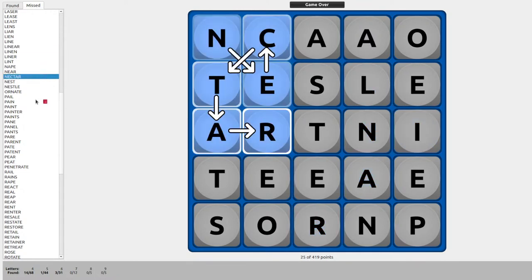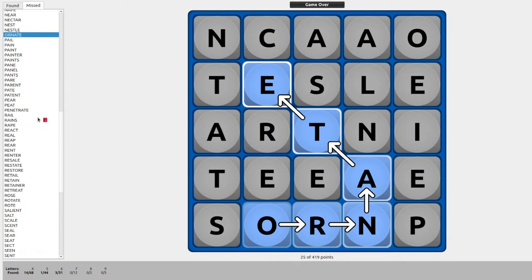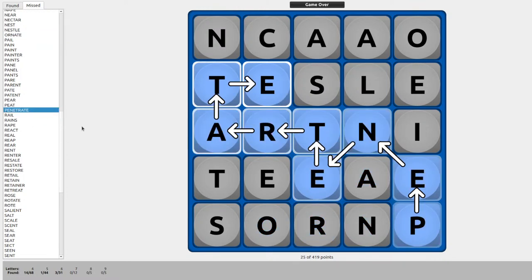So nectar from fruit. Ornate. It's detailed and intricate. I think it's the best way to describe it at the moment. If it's ornate, it's very fancy. It's not common or custom. Penetrate. So ancient soldiers would wear armor so that the weapons wouldn't penetrate, or wouldn't penetrate as far, and they might live.